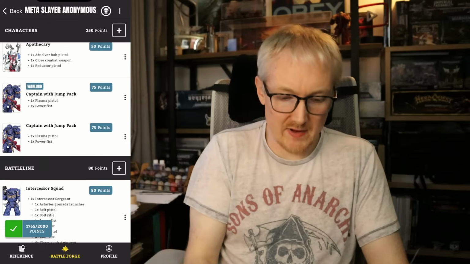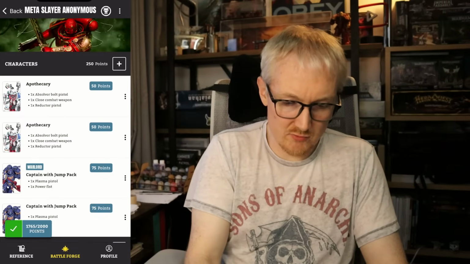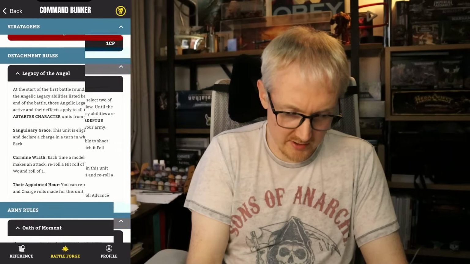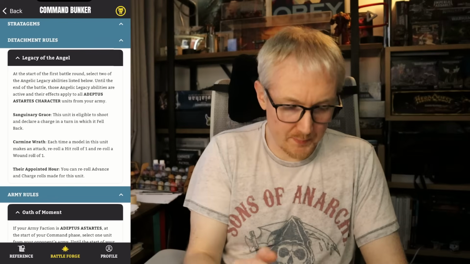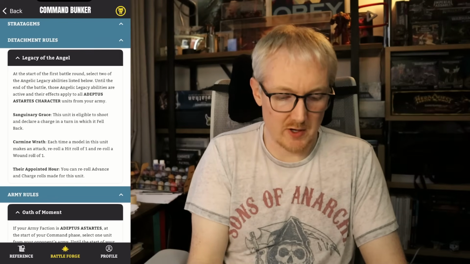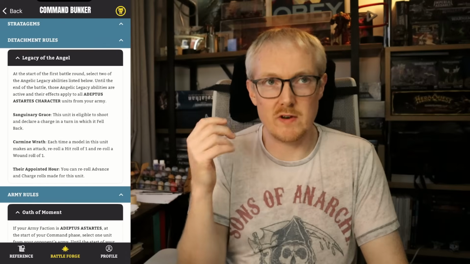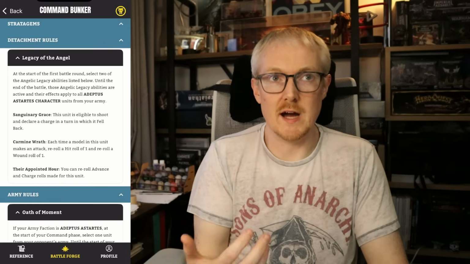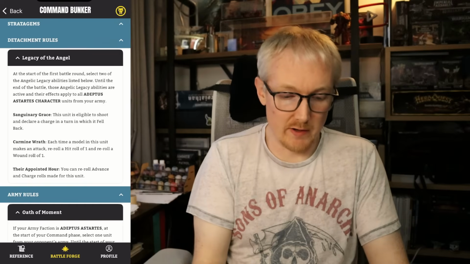Obviously, the other big advantage of playing Angelic Inheritors is that one of the main detachment rules that you get to pick is Legacy of the Angel. And for the avoidance of doubt, we'll pick Sanguinary Grace: the unit is eligible to shoot and declare a charge when it fell back. And we'll pick Carmine Wrath: reroll hits and wounds of 1. So even if the opponent does charge the Hellblasters, they will just fall back. They'll shoot. We'll be able to resurrect a guy. And we'll get to keep going, right?